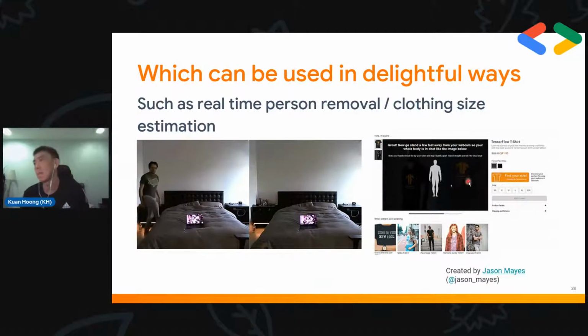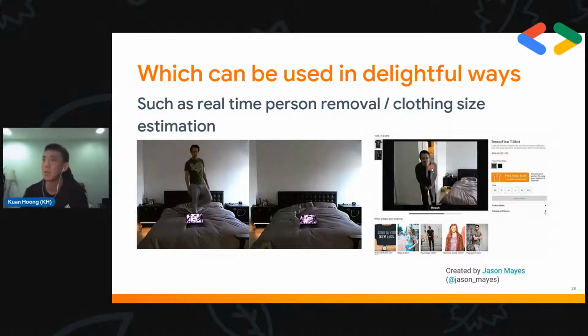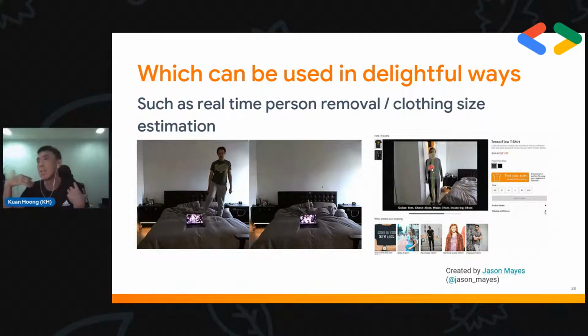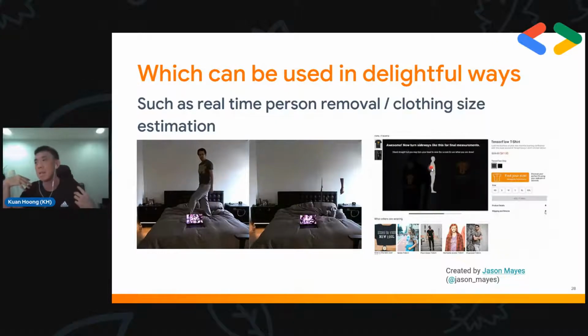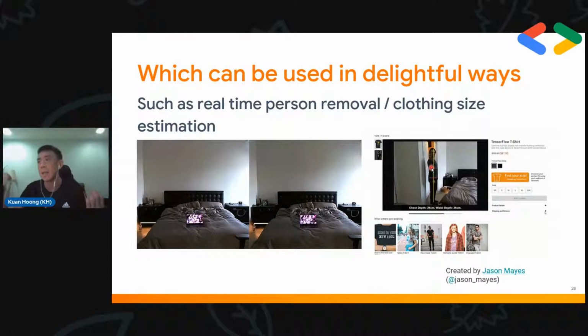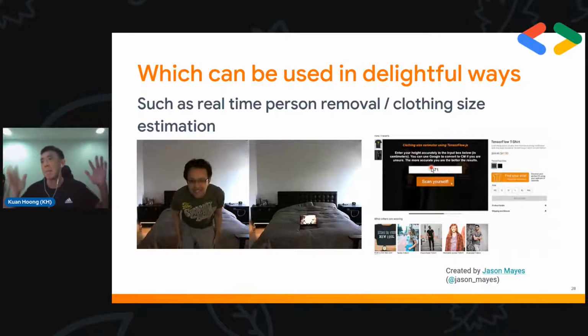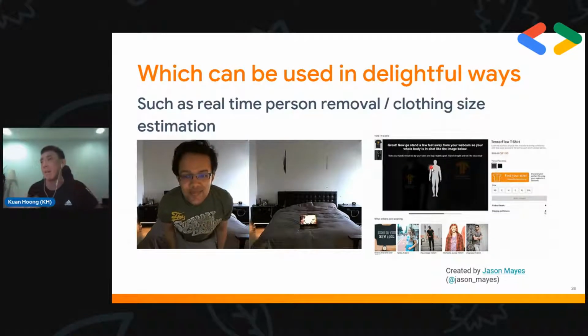Another thing you can do because of the body segmentation: imagine you can use this to detect your body, and then use it to measure your body size. And this will be good for applications, for example, if I want to sell fashion online, a t-shirt or pants. Then I can estimate what size you're wearing, your height and the size that you need.